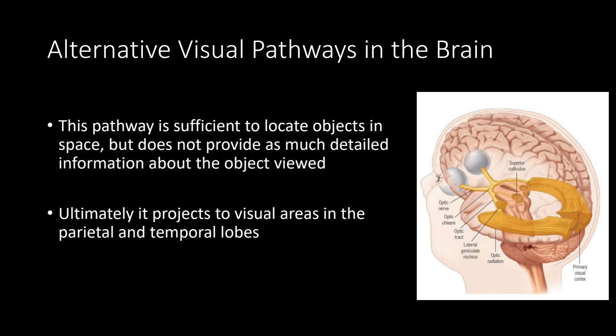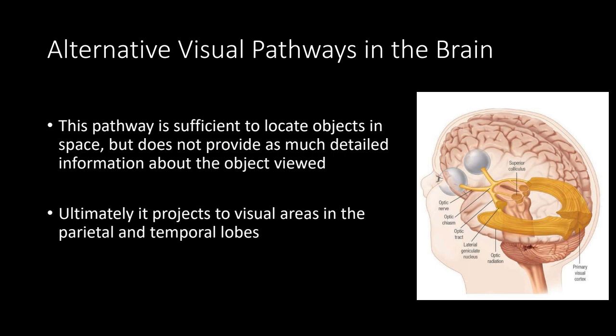So ultimately, these pathways are going to project to the visual areas in the parietal lobe and the temporal lobe. By the time these pathways reach the parietal lobe or the temporal lobe, the rest of the visual system has already had time to catch up, and we would know what we're looking at, what we're orienting towards or away from, depending on the situation. So initially we don't know what we're looking at, but by the time we orient and have looked, the other pathways have had time to catch up and identify what we're looking at.